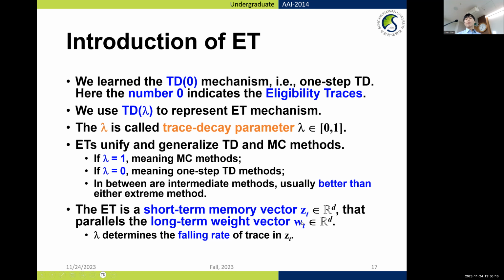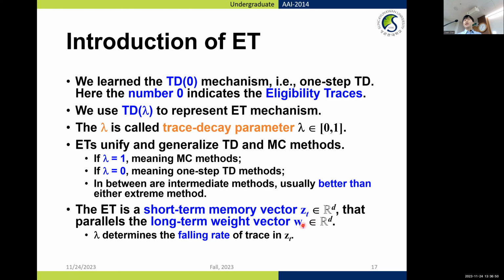Previously we used w_t, right? w_t is the weight we use to estimate the state value or action value. So we call w_t the long-term weight vector, and z_t the short-term memory vector. And this lambda adjusts the falling rate of the trace in z_t. Okay?